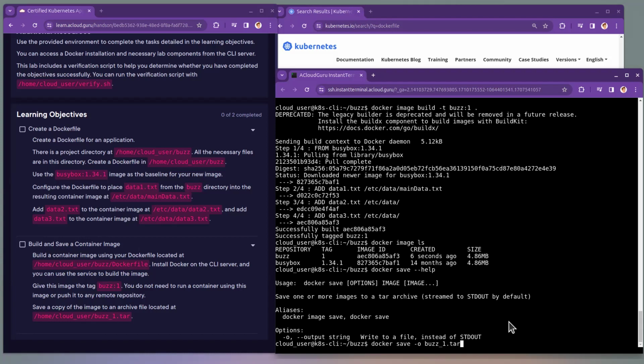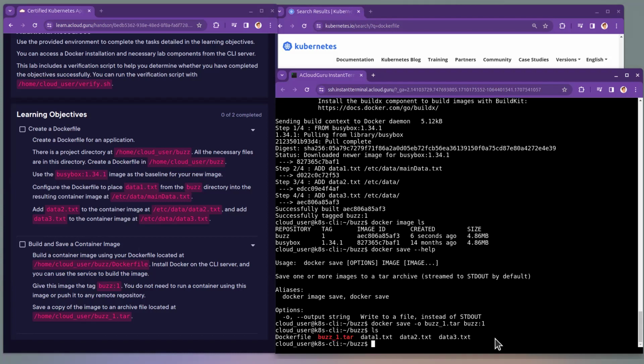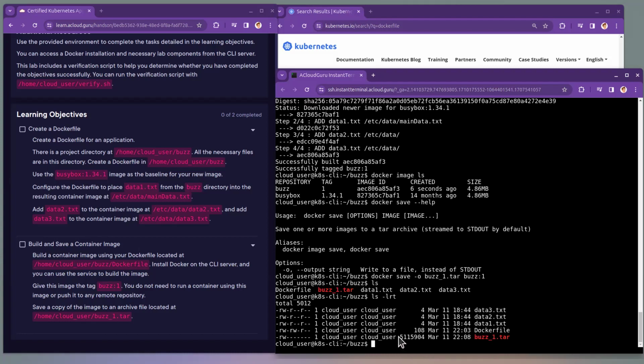We are on this part and we have to provide the image. If you see the options we provided, now we are going to provide an image. The image is bus:1 because that's the version one we have to build. All right, so let's do ls. Here we got a tar file, ls -lrt. You can see here, I think it is almost 5 MB, or pretty close to it. I don't do the math here, but somewhere around 5 MB. The file is a tar file.